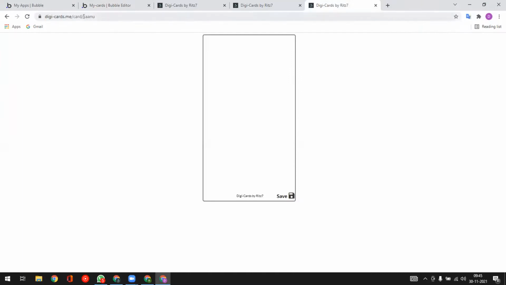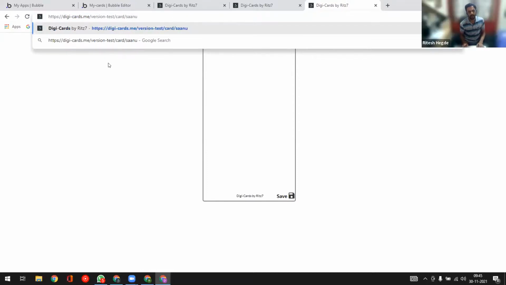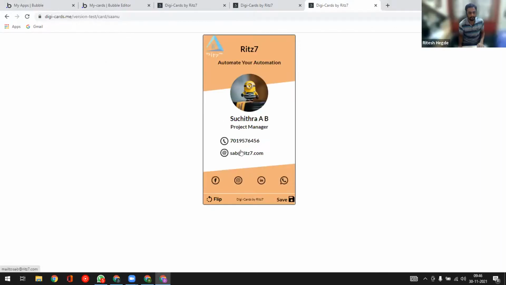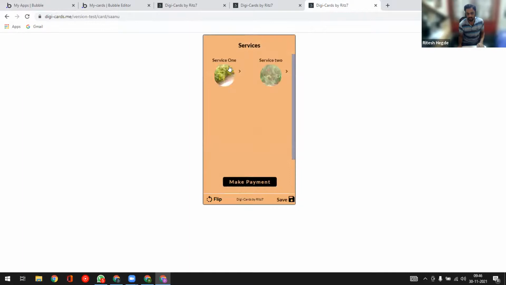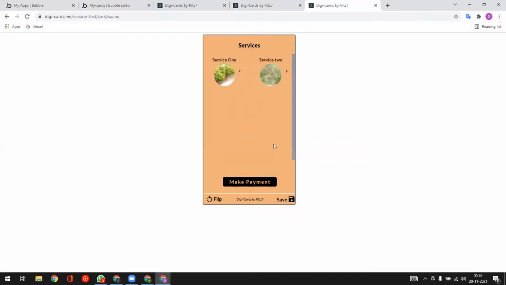So when they arrive at the link, they're logging in without logging in per se. Okay. And that will save it from somebody just showing up on the page, inspecting the page, and doing hacky stuff. Yeah, this is what I meant. We are supposed to show all the details, and when we flip it, we'll show the services and maybe payment information, something like that. But let me ask, is that what you're after?